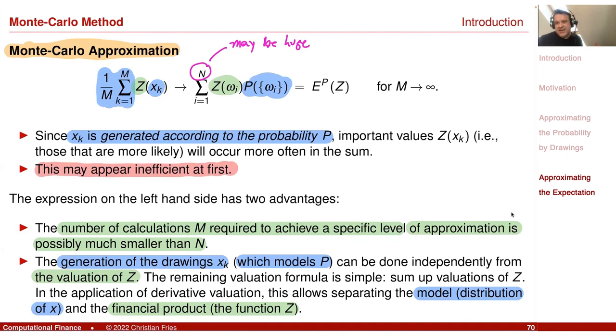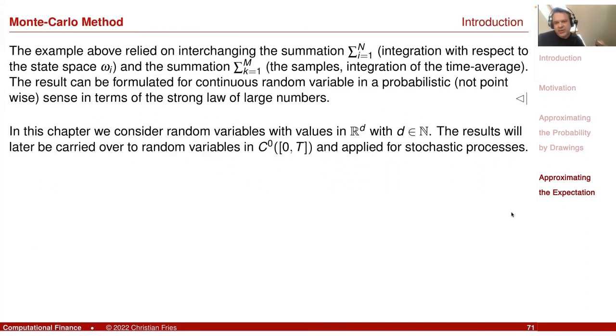We just need to discuss a little bit how we generate this sequence, and in which sense we are converging to this. What we need to derive in one of the next sessions are convergence results. We will also get a convergence rate in probability. Then in one of the later sessions, we will discuss how we generate the sequence. We can extend this to continuous random variables, where the space is not a discrete, finite space of omegas. Also to stochastic processes, but we will do that later.